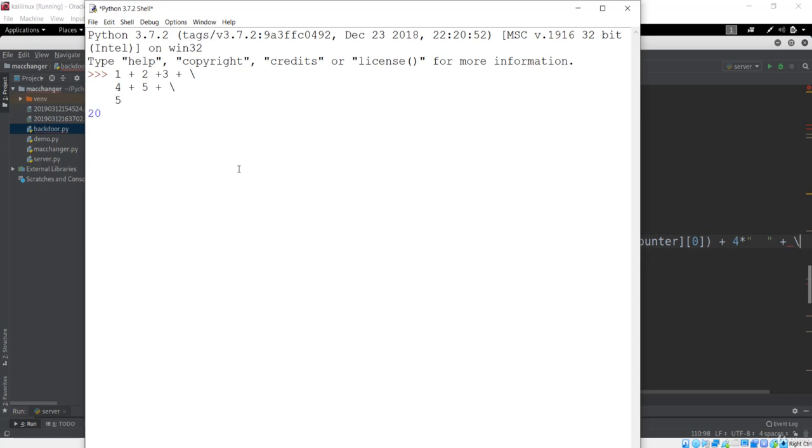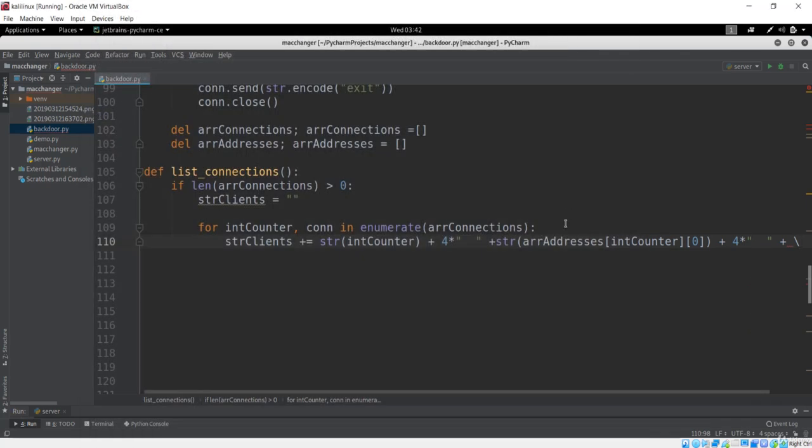If I hit enter now, you can see we have executed the multi-line command. You can do the same in PyCharm too. So instead of writing in 1 line, which will be long, I'm writing this backward slash, and now I'll go down and execute my command. The next thing I want to get from this is the addresses.